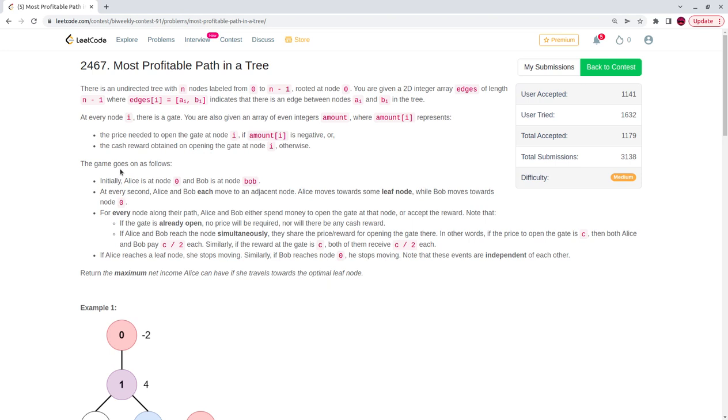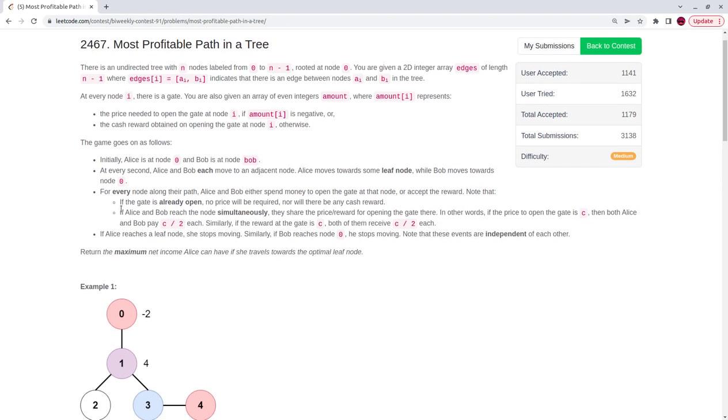The game goes on as follows. Initially Alice is at node 0 and Bob is at node bob. At every second Alice and Bob each move to an adjacent node. Alice moves towards some leaf node while Bob moves towards node 0. For every node along their path, Alice and Bob either spend money to open the gate at that node or accept the reward.